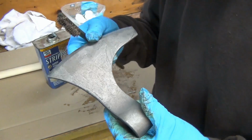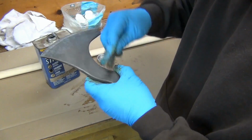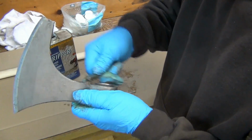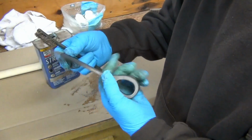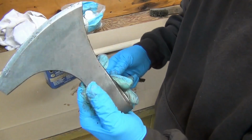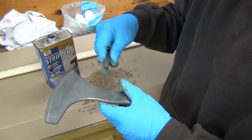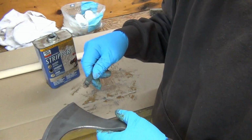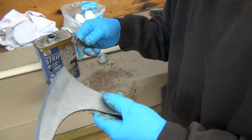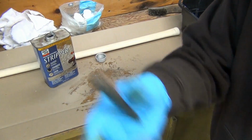Now this stuff's a little tougher to tell exactly how far along you are, because it's pretty much just a clear coat. If you're doing one of the black Tomahawks, the black coating on it, it'll be a lot easier to see how far down you're getting. But basically what I like doing is, you'll kind of know when it stops working, and then you want to rinse it off and repeat as many times as it takes to get all the coating off. So basically, all you have to do to rinse it off is rinse it in some water.